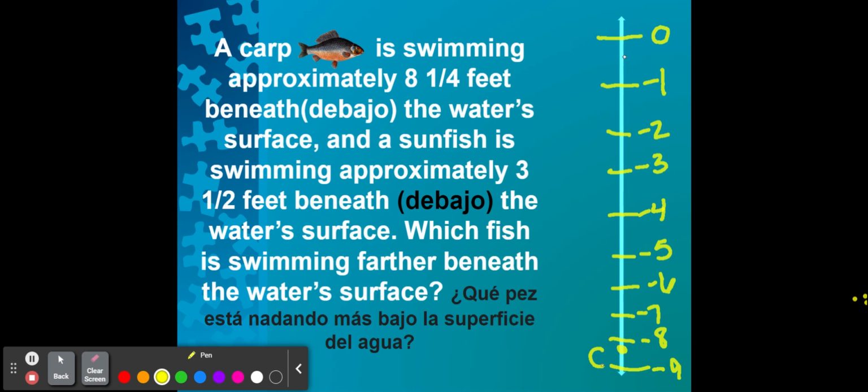So we're starting at sea level. Here's his -3, but he's a little bit more than that. So half is about in between. Well, it is in between. Oops, why is it not writing here? Let's see, what's wrong? Well, I'll pretend it's right there. I can't get it to write. So I know that the carp is further beneath the water's surface. So please write that sentence. The carp is further beneath the water's surface.